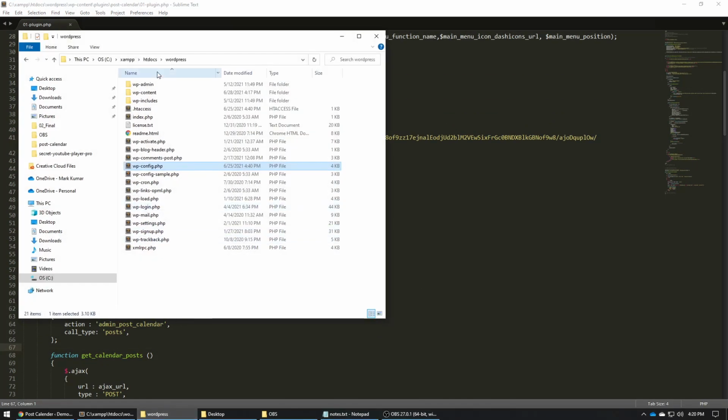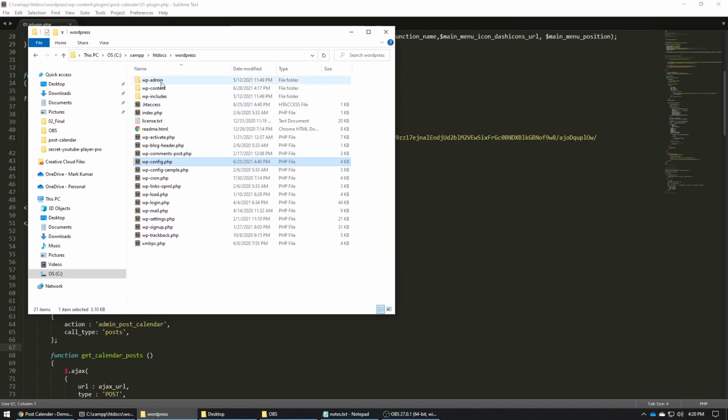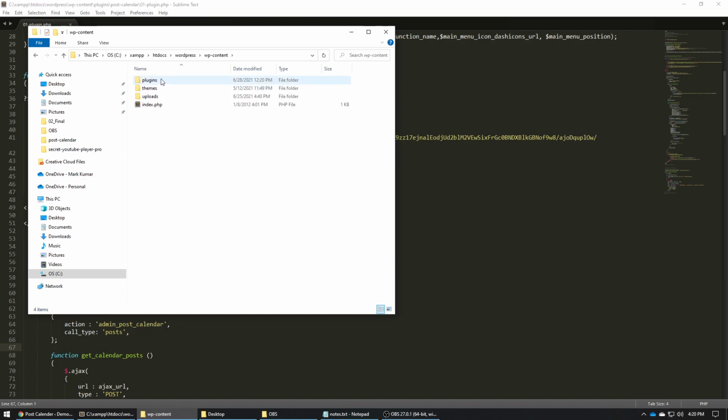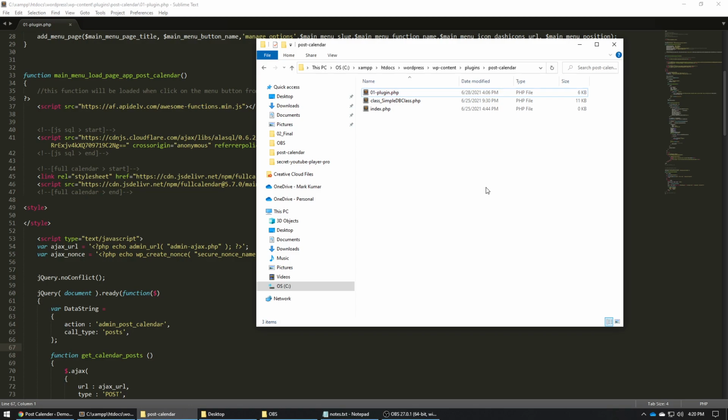Typically, how it works is in the WordPress directory, which is right here, the WordPress plugins are stored in wp-content, and then there's a folder called plugins, and in here all your plugins reside. If you don't know, now you know. The one we are going to be working on in this video is called Post Calendar. The first file is going to be this, and then there's going to be a database file which I'll go into. Normally I structure my plugin in a way that is more organized, and here we're only going to be utilizing two of the files for this particular WordPress plugin. Once again, if you are new to it and want to understand the structure and how it all works, just click the link below and you'll be on your way to creating amazing, outstanding WordPress plugins.